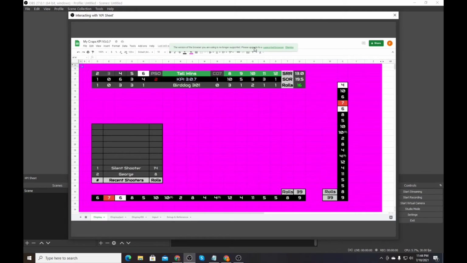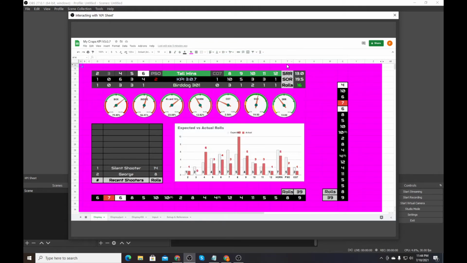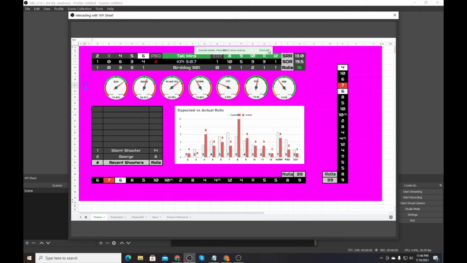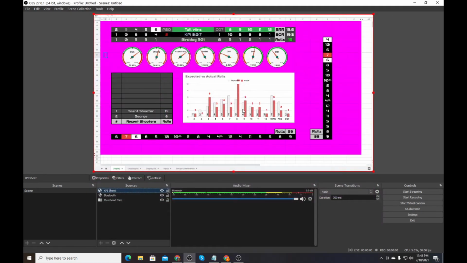This version of the browser you were using is no longer supported. Blah, blah, blah. Just dismiss that message. And once again, we are still interacting with this. So let's go up here to the view and let's go to full screen. That gets rid of a lot of the controls because we don't need those in this particular view. And go ahead and close this interaction. And this is what we're left with.